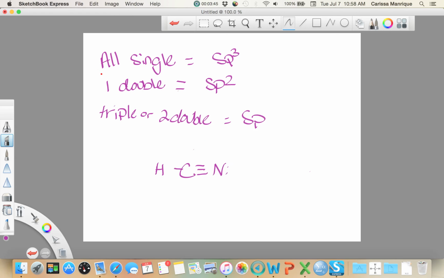maybe something like this. So both this carbon right here and this nitrogen are both sp. Two double bonds would look like this. And you have a question like this in your homework. Okay, so this carbon right here is sp, but this carbon here and this carbon, since there's only one double bond coming off of there, it's sp2. Okay, so that's sort of the shortcut there. So I hope that helps get you started.